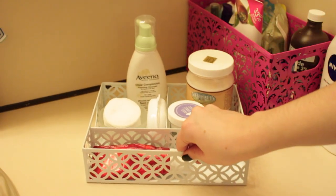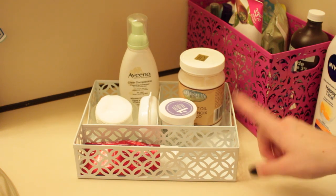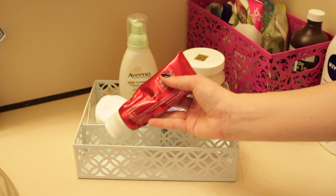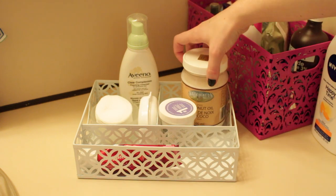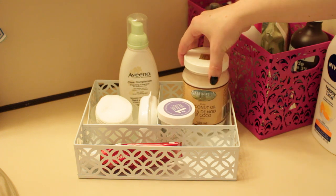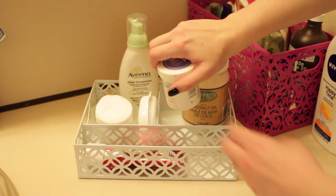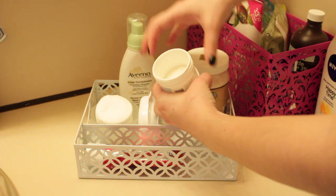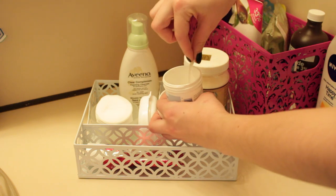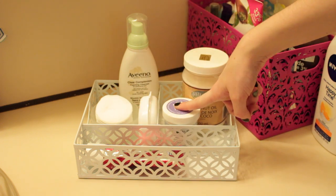In this little bin in the corner — I think I got it from Bed Bath & Beyond — in the front I keep my toothpaste, which is the Colgate Optic White. I also have my coconut oil that I use as moisturizer and as an eye makeup remover — I use it a lot. And then I have my Almay Oil Free Makeup Removing Pads. They're basically just little round pads you use to take off your eye makeup, and I really like them. They're so convenient and really good for sensitive eyes.